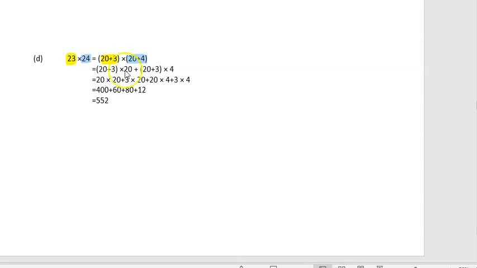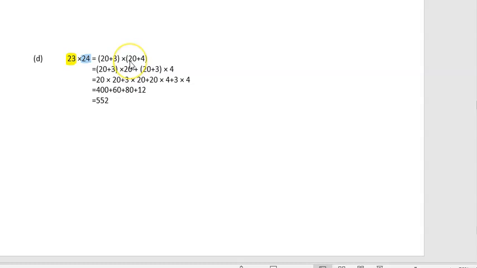And then we're going to use the distributive property. So first we distribute 20 to what's in the parentheses. So ignore this 3 here. Oh, well, actually I did the other way around. So you could do that. You could distribute 20 to 20, 20 to 4, and then distribute 3 to 20 and 3 to 4. Or you could distribute the other way.